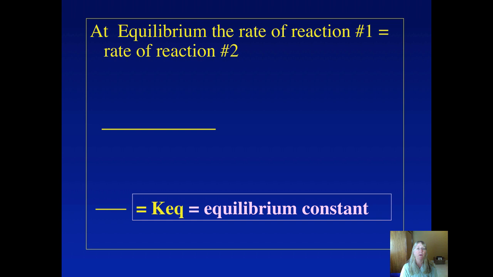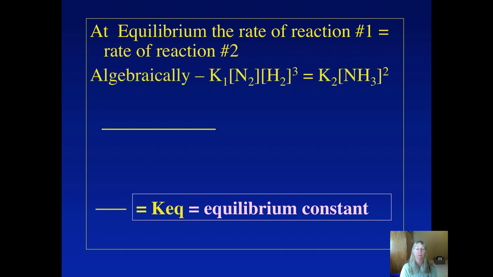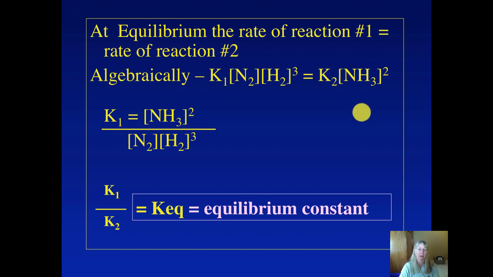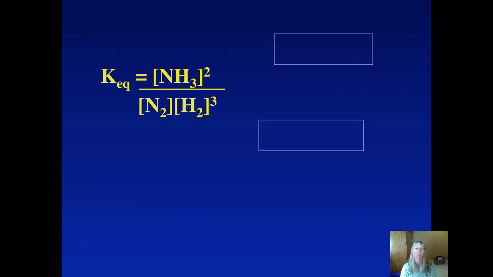So if you know that the forward rate equals the reverse rate, you could take these rate laws, which we didn't do, and divide them by each other and come up with a number that never changes. And that's called the equilibrium constant. On this slide, this is the value that I need you to know, the symbol and its definition. That stands for equilibrium constant. And it's very easy to set up and to calculate, and the size of the equilibrium constant with a quick glance will tell you which side, reactants or products, is favored at equilibrium.